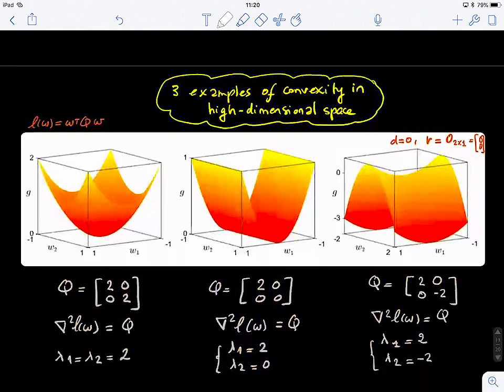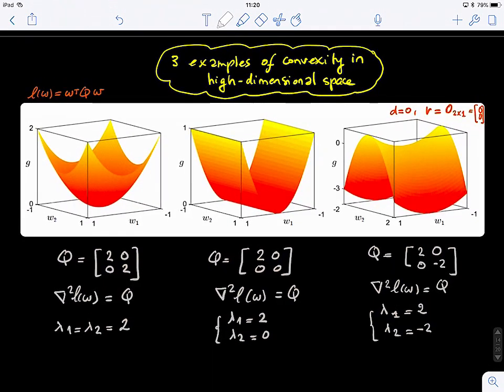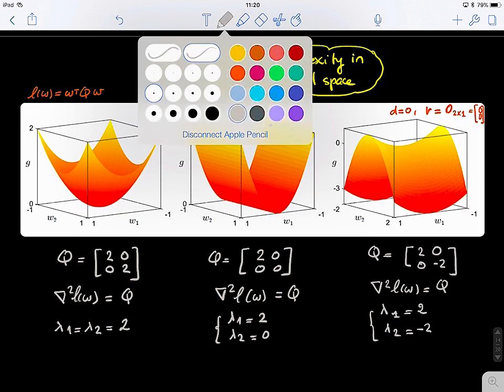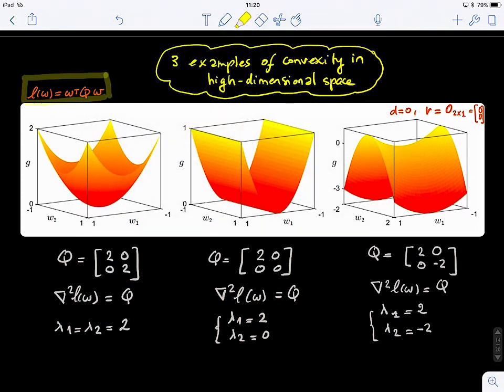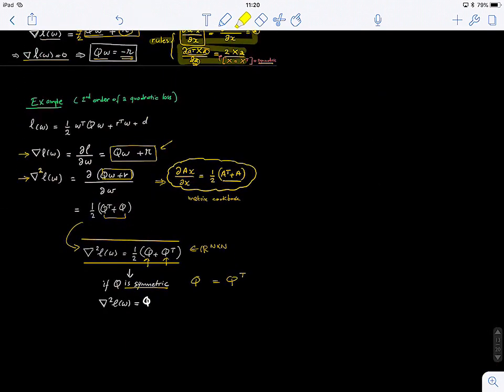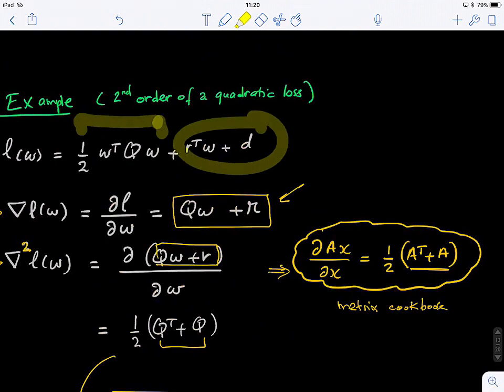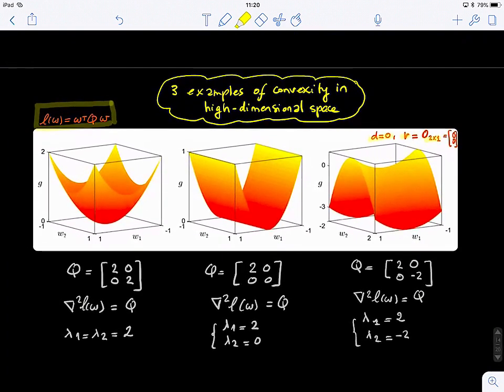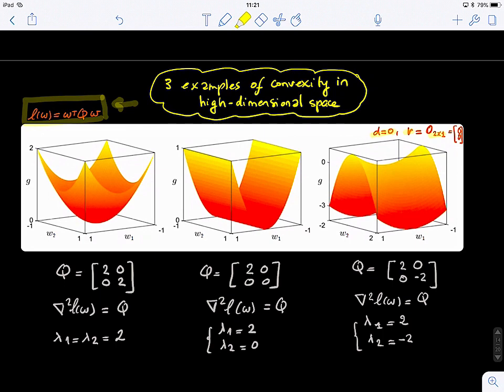Now let's look at real world examples about quadratic functions and how they look like, and how do we know that we have a minimum or a maximum or a saddle point. This is our function here. R is a vector, so it's a two-dimensional function, we have two variables. R is a two-dimensional vector. We zeroed r, and also d is a scalar, we put it to zero. This is exactly what we have right here.